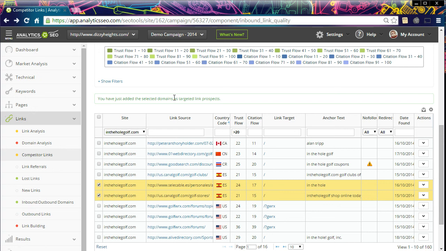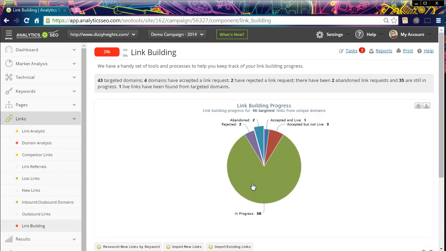These actions will also be reflected in the link building module, which is where we check and report on whether that domain has become live with a backlink to your site. You can use the task you have just created in order to update the system with the link status and any relevant notes.